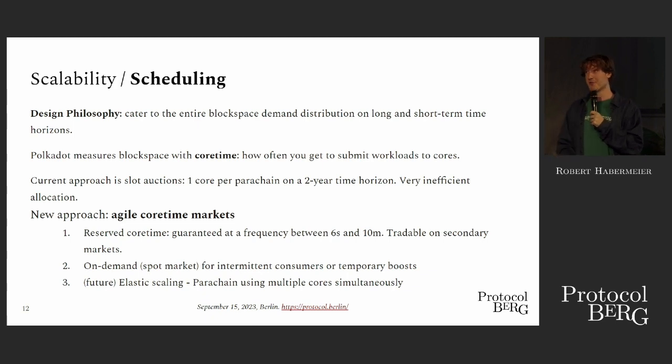One of the other major features we're planning is elastic scaling. When you have huge demand for blocks on the application side, which is highly volatile, we want to make sure that demand doesn't get capped out. Polkadot has a certain number of cores, and ideally each application should be able to use whatever proportion of those cores it needs to serve its users. If something needs 50% of Polkadot's cores at any given time, it should be able to get them.